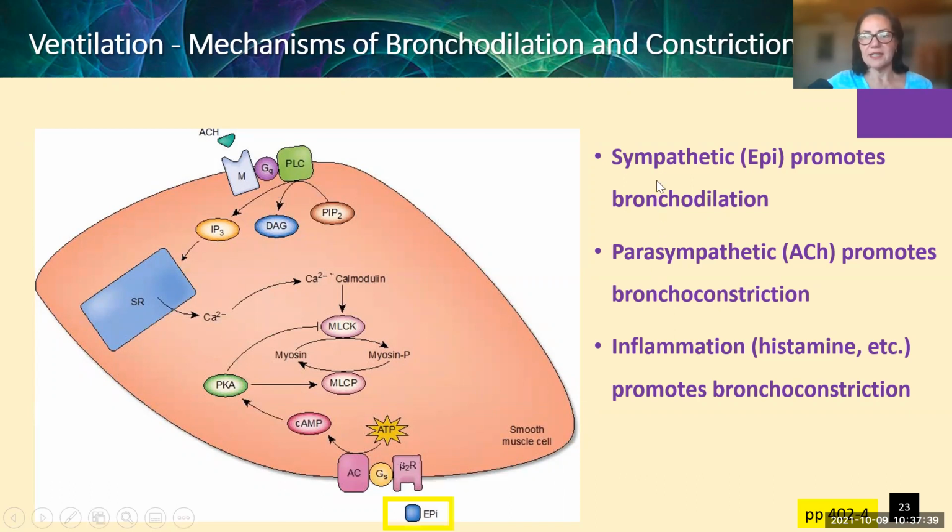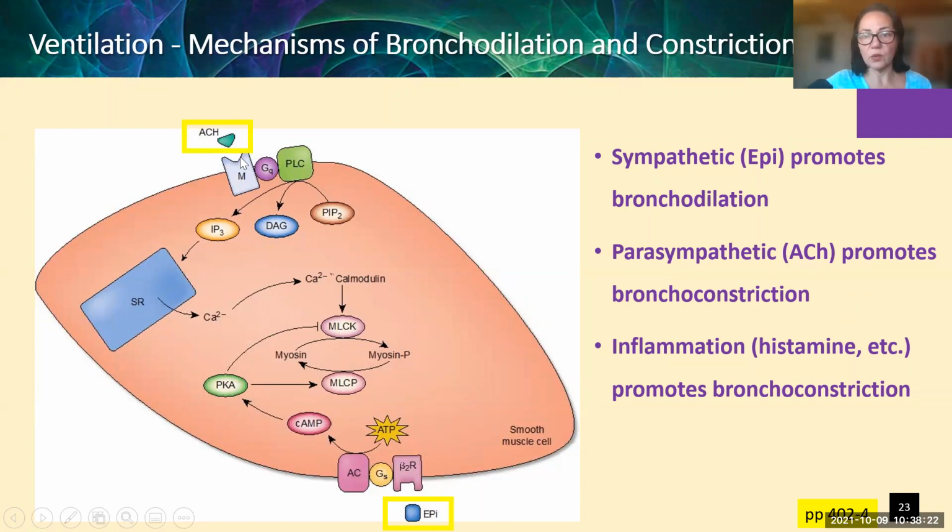First, sympathetic nervous system stimulation causes release of epinephrine from the adrenal glands. If you can see epi down here, and this is a beta-2 receptor. I'll explain this momentarily, but basically, when you stimulate beta-2 receptors, that's going to cause dilation. It's going to cause this muscle cell to relax, and so the bronchi can open. In contrast, when the parasympathetic division stimulates it, or you get inflammation with histamine, you get bronchoconstriction. Let me show you up here.